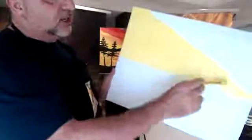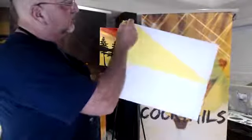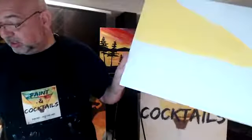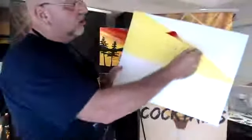So to make sure that we've actually got enough wet paint that we can start blending, I'm going to freshen up my brush again with some paint. And along the long line here of the triangle, I'm going to add some more wet yellow paint to this line. And now I'm going to dip a little bit, get a little bit of red, maybe the top of my brush, that much of red. I'm going to go along the same line.